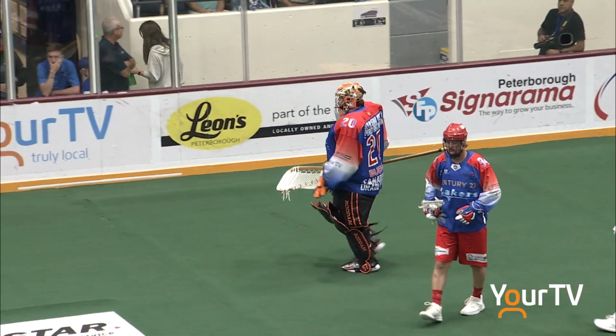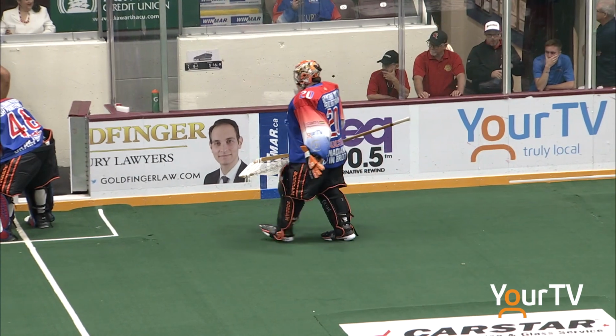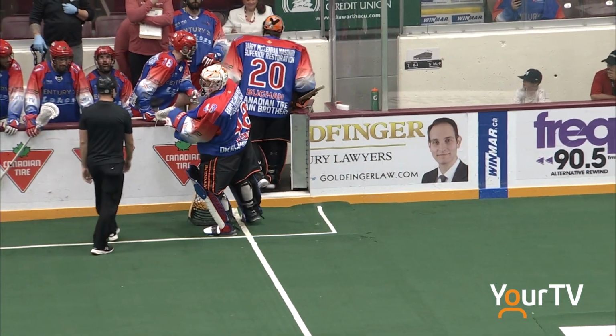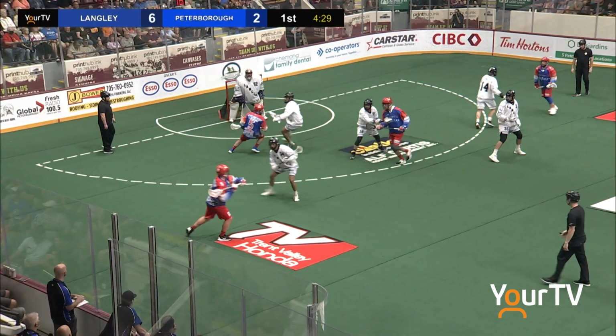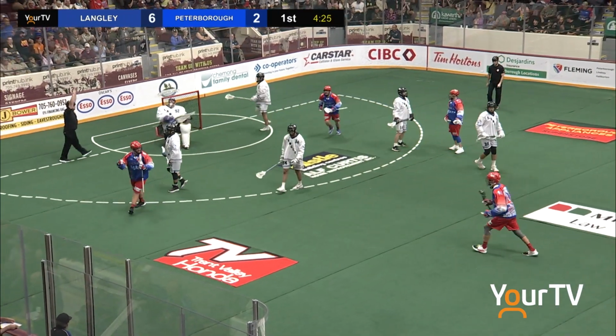I mean, at the very least, they want to slow things down here a little bit and almost take an unofficial timeout here by making the goalie change. Whether they keep Vince in, we'll wait and see. Katoni. Evans back to Katoni. Here's Hazen looking for the hat trick. He shoots, he scores! He's got it!